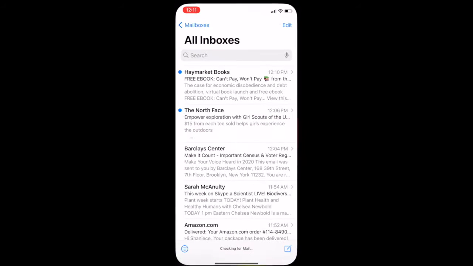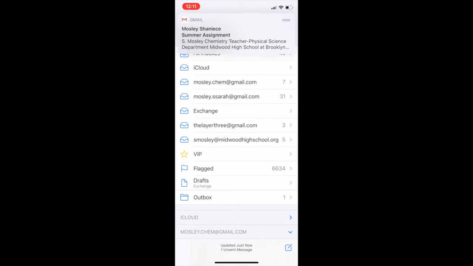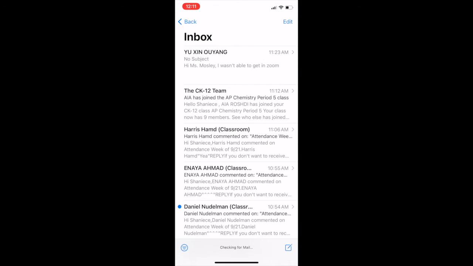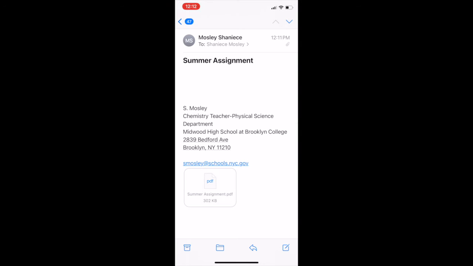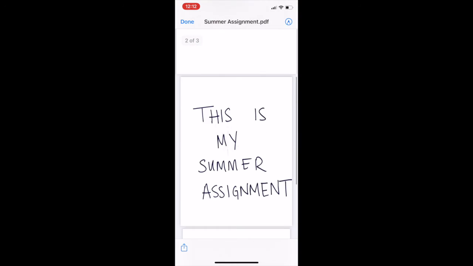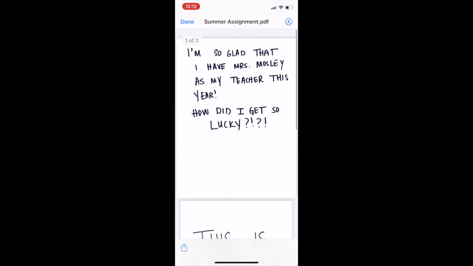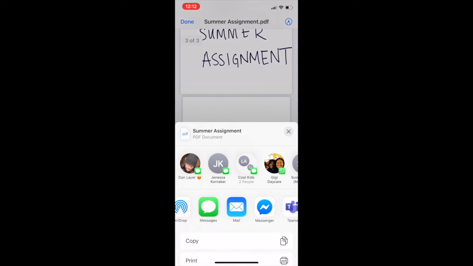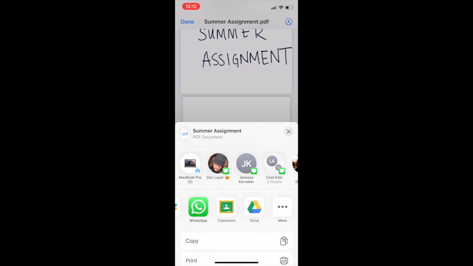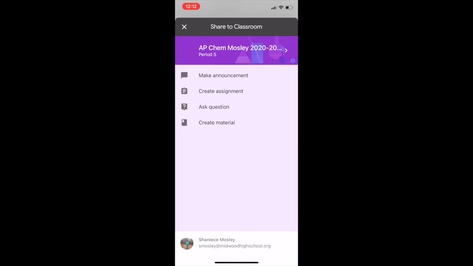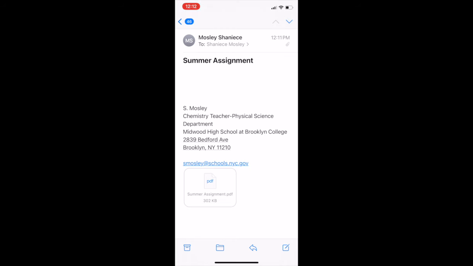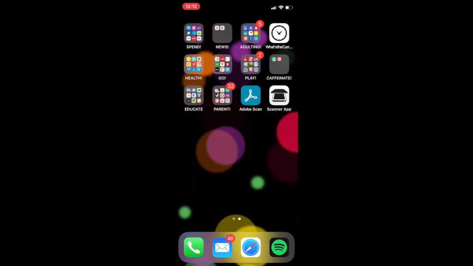And now I'm just going to check in my email here. Up there it is. It just popped up. And now once I click on the document and open it, these are the 3 pages that I scanned. And so now that I have this as a PDF, I can actually upload this directly to Google Classroom as a PDF. You're seeing here my version, the teacher copy of it, but you would be able to place this into one of your assignments.